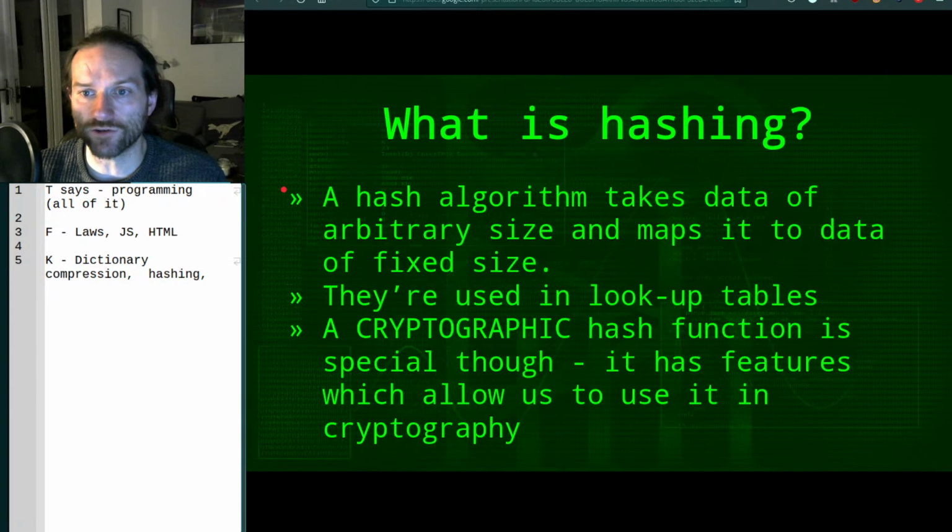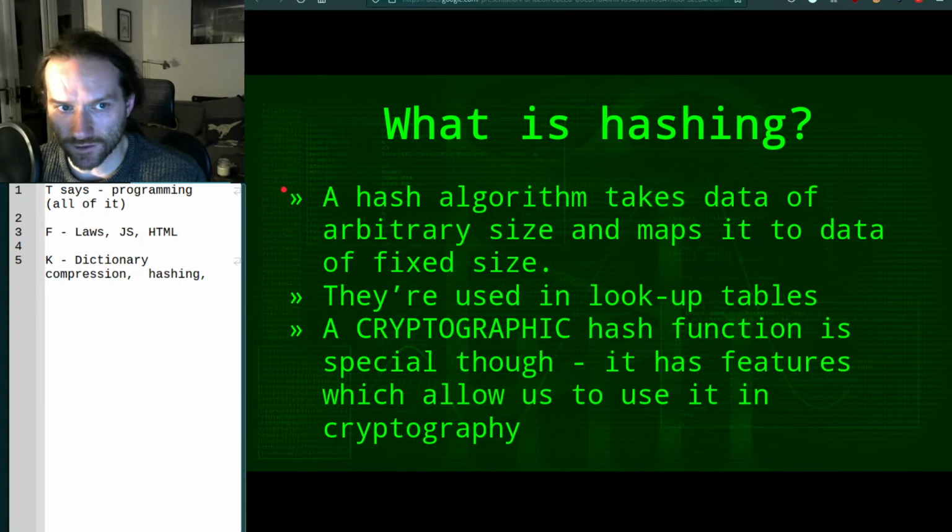I'll just reiterate as well that cryptographic hashing algorithms are not just used for keeping data safe and secure. Remember, they're not encryption. They are used to hash a password so that we don't have to store that in plain text. It is a one-way operation, but also hashing is used in lookup tables. It's used in databases so that we can store reference points in memory based on a particular key. You take your primary key value, you hash that primary key value, it might give you a memory address, which is where you can store some data. So we can have these very rapid reference points. Okay?